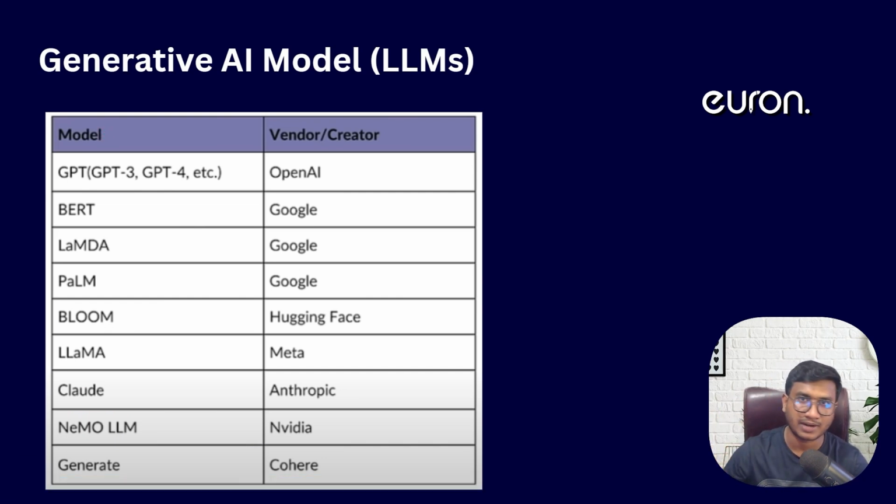I think I showed you one GitHub, remember, the Open LLM GitHub? There you saw thousands of large language models, along with the providers and vendors who created them. All kinds of large language models over the internet accept a prompt. That means you have to give the prompt there if you want to use this kind of large language model.